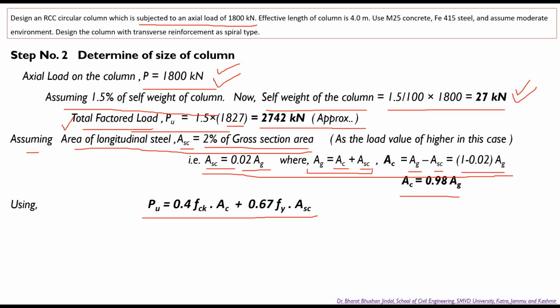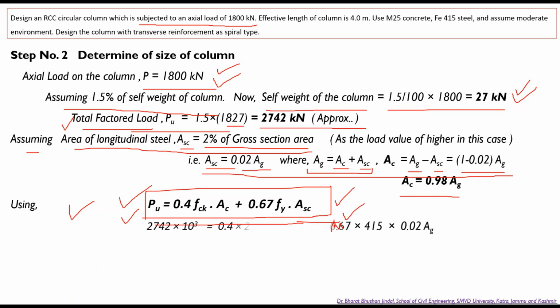0.98. Now, as a trial, we are going to use this equation so that we can find out the estimated, the required area of steel as longitudinal reinforcement we need to provide. So you know that IS 456 recommends the use of this formula if it is a short column. But currently we are not aware whether it is a short column or a long column. So this is one of our assumptions, that let us assume the column is a short column, and accordingly we will be using this formula, and later on we will apply the check whether it is a short column. If it is a short column, then okay, we can proceed with the design, and if it comes out to be a long column, then we need to revise the section.